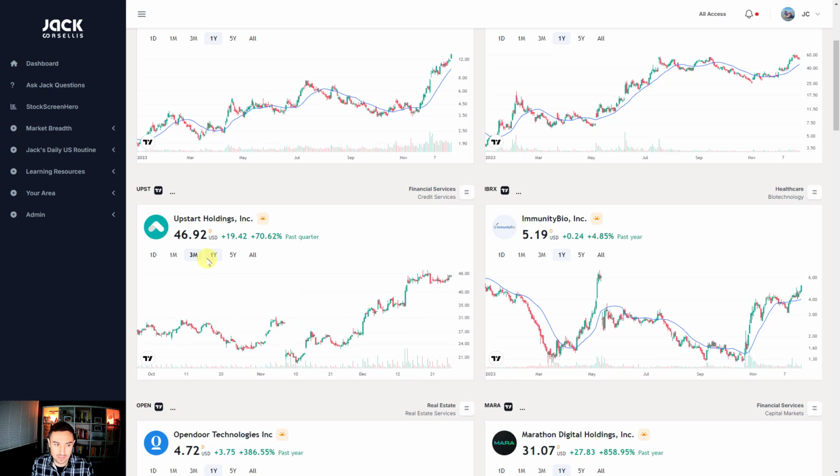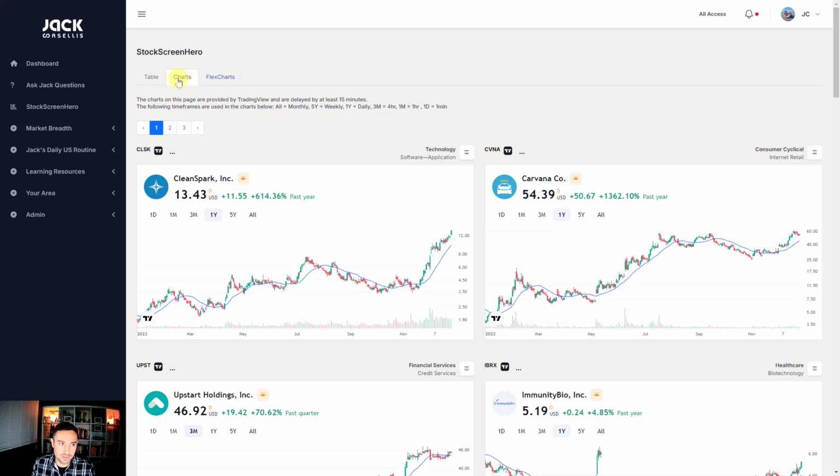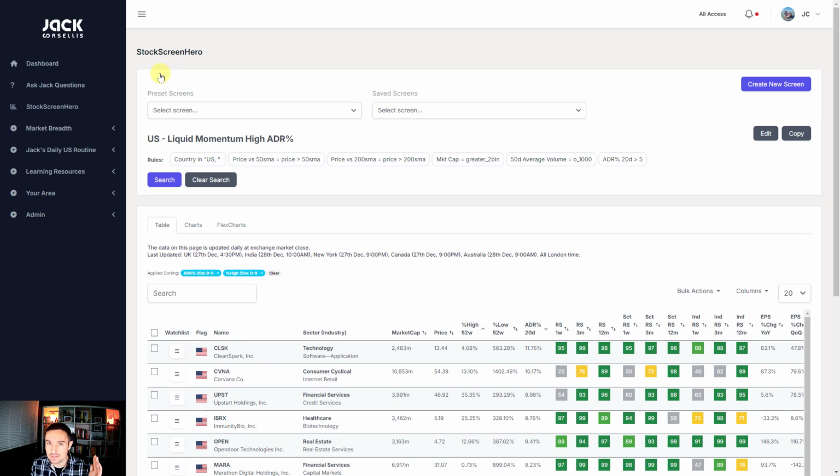Maybe I could look at it on the 3-month. This is the 1 hour chart. Okay, starting to base. Maybe I want to flag this. Maybe I just want to open it straight into TradingView. I could put it in a watch list. I can then import that watch list into TradingView, TC2000, other popular charting software. Okay, so these are the type of things that you can be doing on the screen, and it's ridiculously quick.